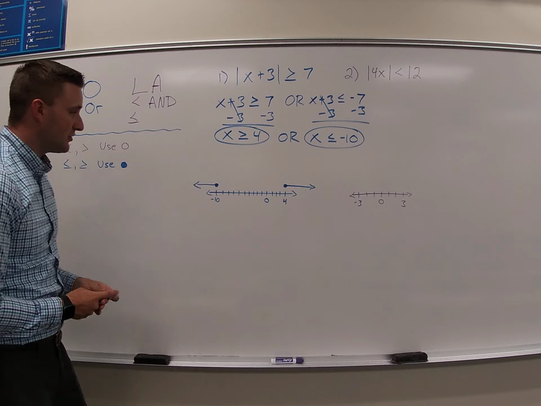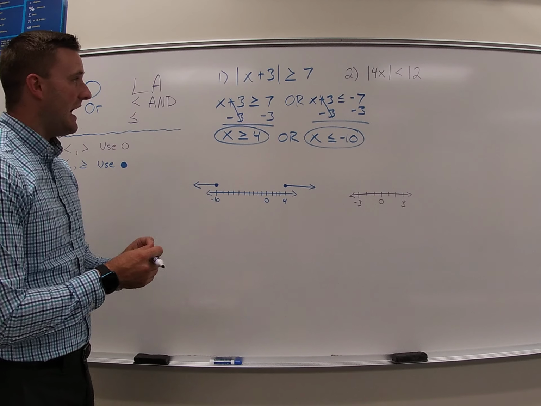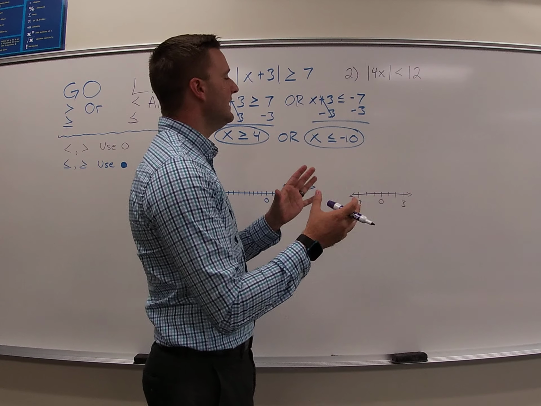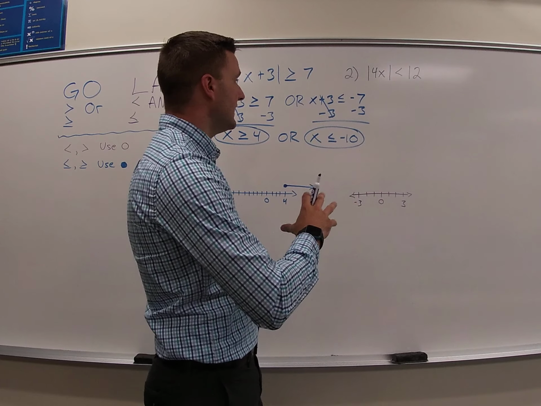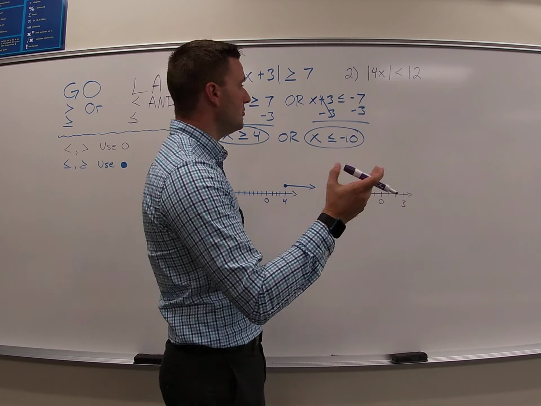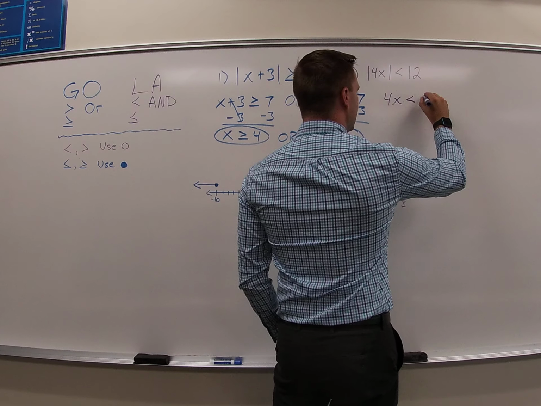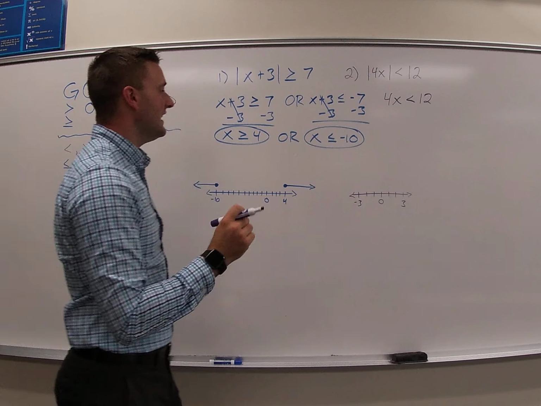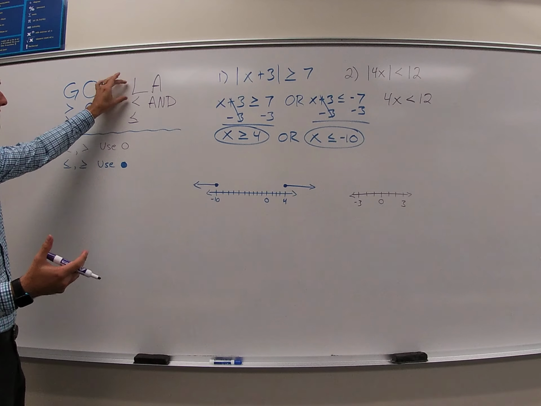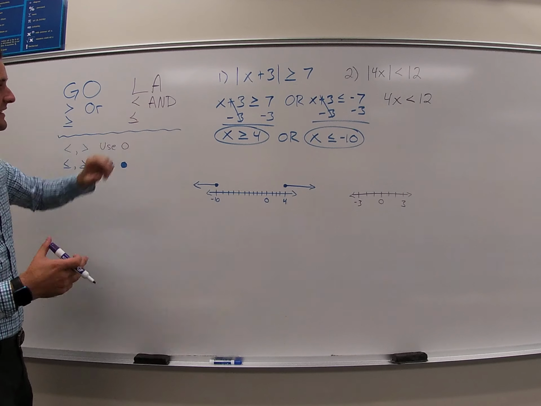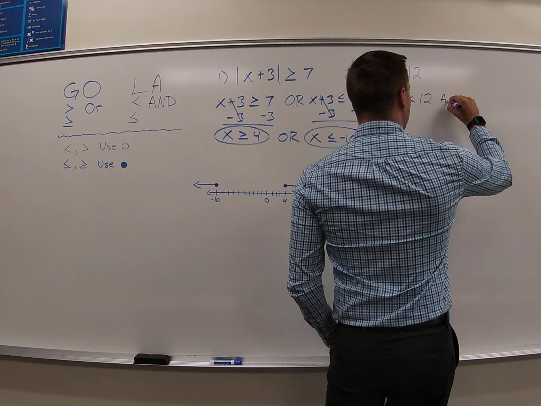In the same way, we have number 2 over here. And in this case, we have just the less than symbol. So we have the absolute value of 4 times x is less than 12. The absolute value is isolated already, so we can get rid of the absolute value bars by writing our two inequalities. So my first inequality is going to be 4x is less than 12. Because that is the less than symbol, I'm going to use the word LAA to help me out. L stands for less than, and A represents and. So when I go write my second inequality, I'm going to separate them by using the word and.